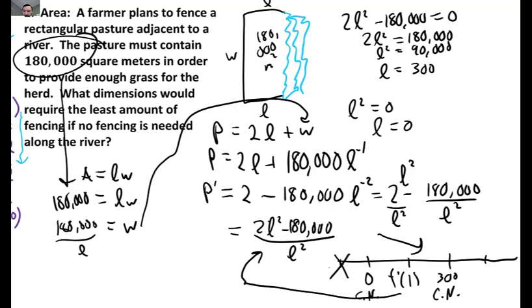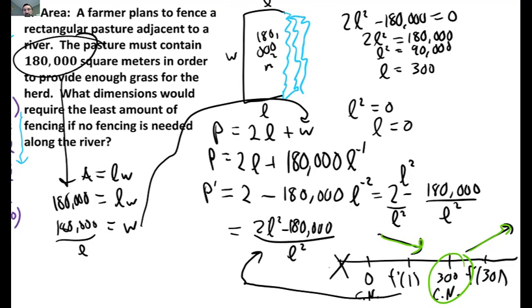And then I will test over here, like maybe 301. And so this would be positive because this is squared. If I squared that, that would be slightly more than 90,000. Times it by 2 would be slightly more than 180,000. So this would be positive. So positive over positive means that the first derivative is positive and increasing. So now I can visually see it was decreasing, then it's increasing. So this is going to be a relative min. So that's good because that's what I wanted.